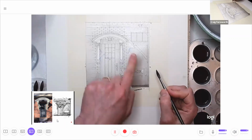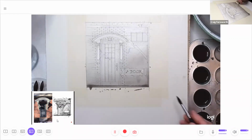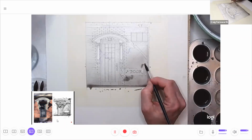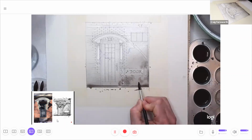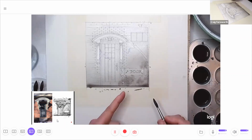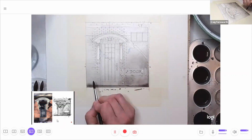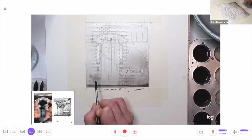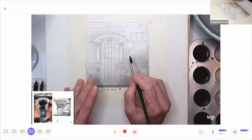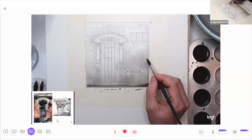This is all very wet up here still, so I'm going to go ahead and push some of this value instead of just letting it dry as it is. I'm going to come back in now and add a little bit of stippling to some of the darker areas. Areas that I want dark, but I'm not going to worry about this being an even wash. It's going to diffuse and make it even on its own. All right. So I'm looking at my value study here. I want to have some areas here that might be a little bit darker. The other thing is I've got some brick up here too, right? Which is going to be modeled a little bit later. So I want to go ahead and let that be working as well.